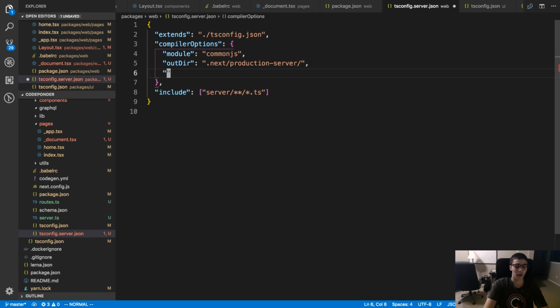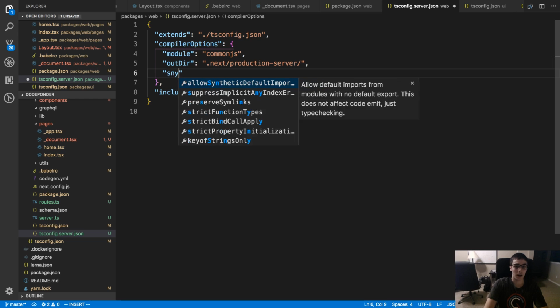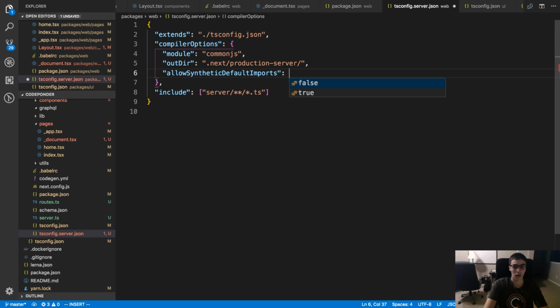Should we? Nah, I mean, we'll see if it has a problem with it. And then I'm just going to turn synthetic default to false, because I feel like this really messes stuff up sometimes.